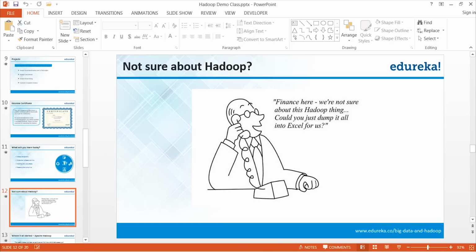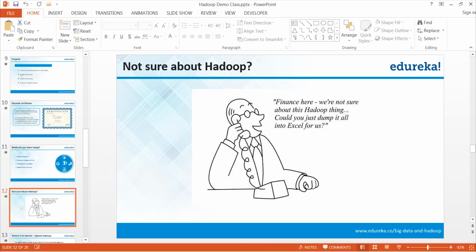So Hadoop provides you with a lot of solutions. It is not only about data, it is also about processing, it's also about variety, it's also about velocity of the data. So all these things together constitute a big data problem. And when you have a big data problem, the only solution is a Hadoop-based solution. So a big data problem is a problem statement with respect to your processing capabilities, your storage capabilities, your variety of data, volume of data, and your velocity of data.